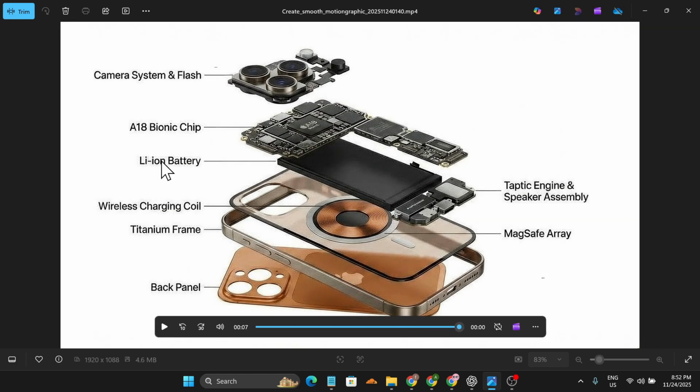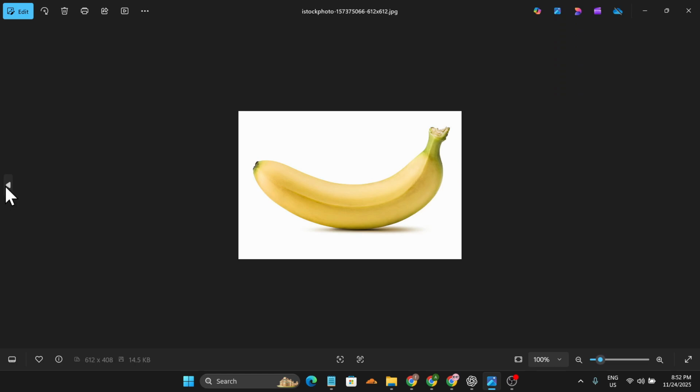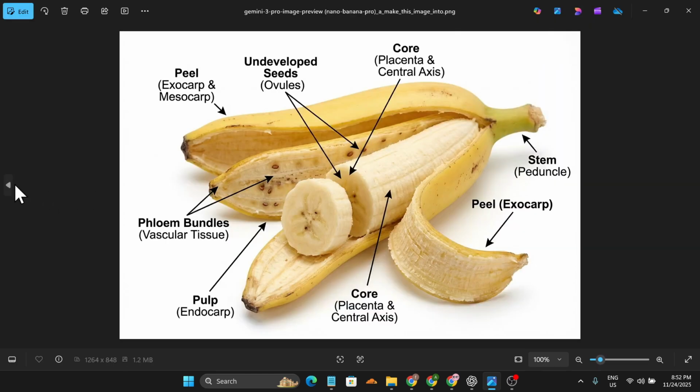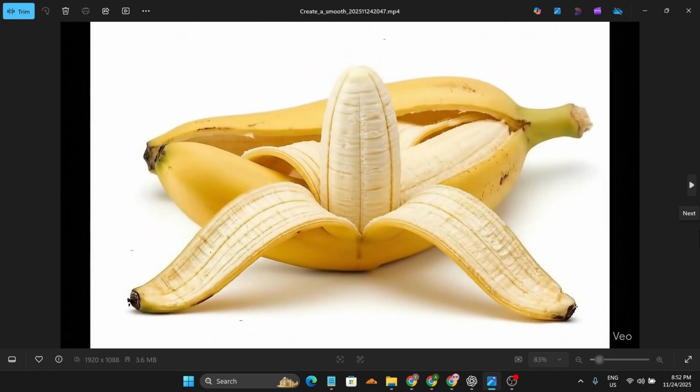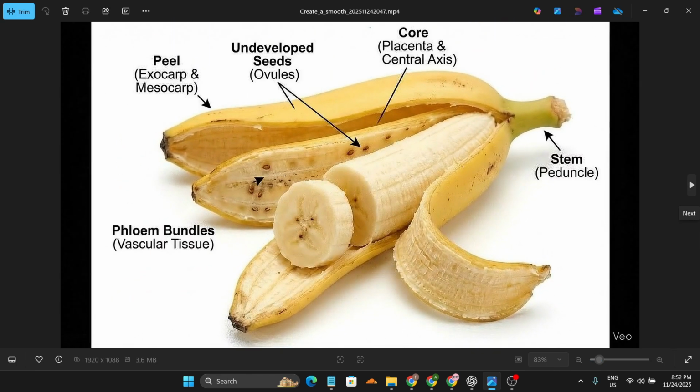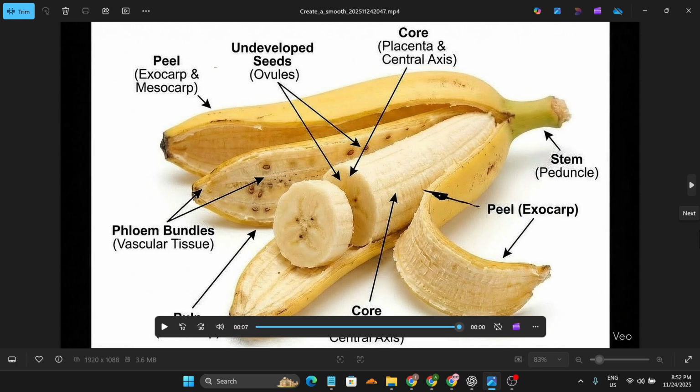Now this one is more perfect and all the label details are perfect here. As you can see, there's no incorrect spelling in the video here. And just for fun, I also made a deconstruction of a banana. So this was the last image. And this is the video teardown or the deconstruction with all the label details with the banana. The first time it opened up in a weird way, but the last image video of the motion graphics is kind of cool.